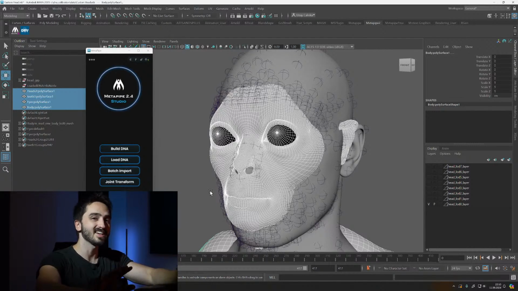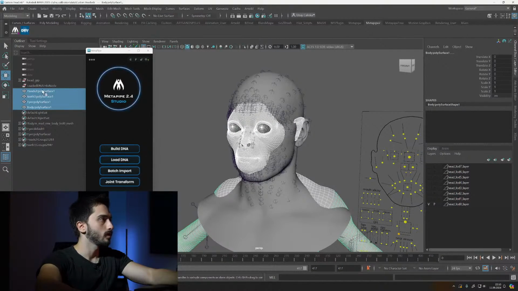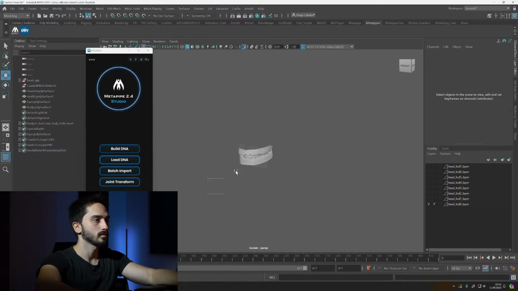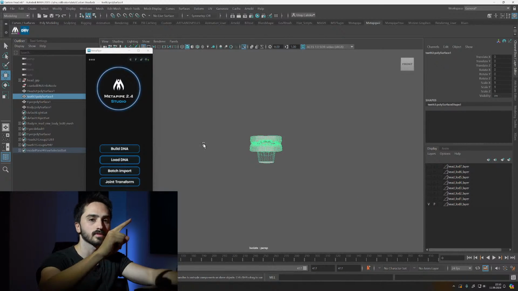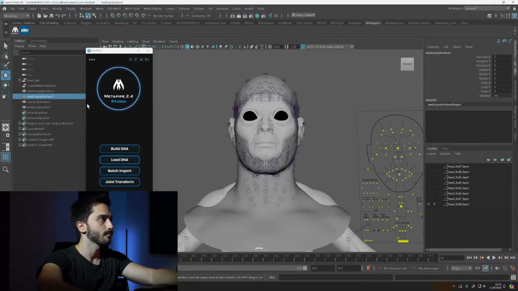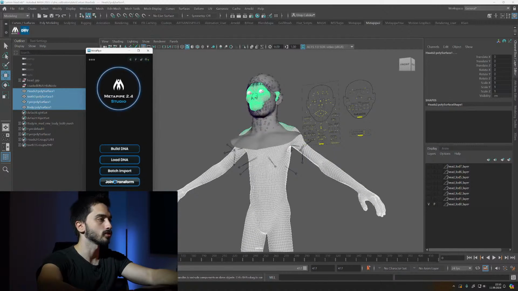So if you have custom versions of those meshes, you can put them and everything will be fine. So I will select all of them. I have a custom teeth in here also. I will put this mesh inside this process, and head, eyes, teeth, body, hit joint transform.